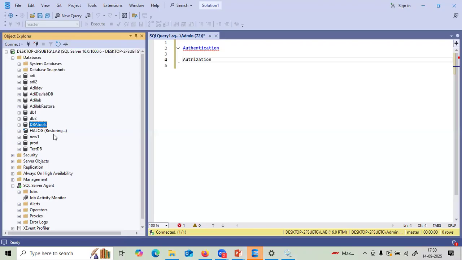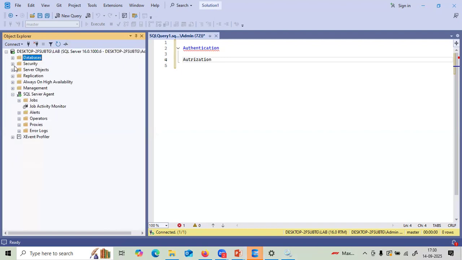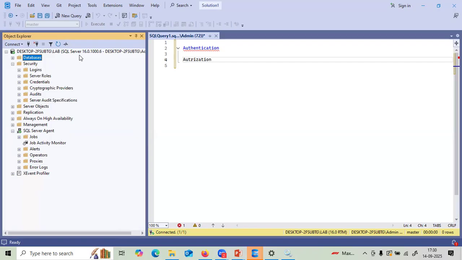Server level roles we can see under SQL Server security. If you go to the SQL Server, then go to security, then under logins, we have the server level roles. In 2022, we can see some other server level roles, but in versions like 2012, 2014, 2016 and 2017, we can majorly see nine roles.